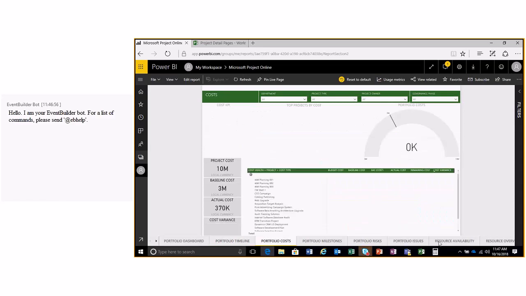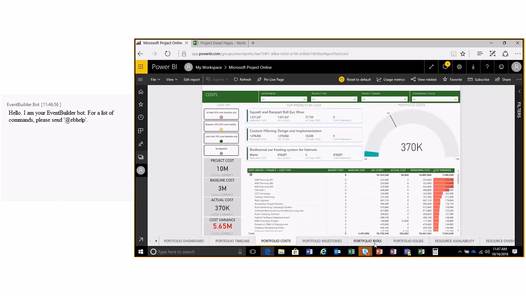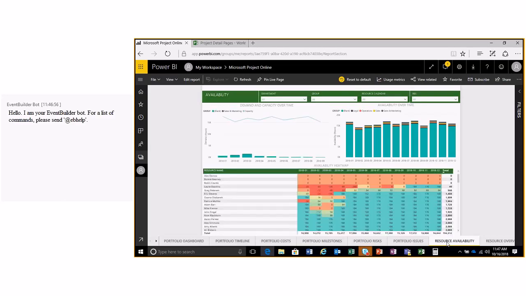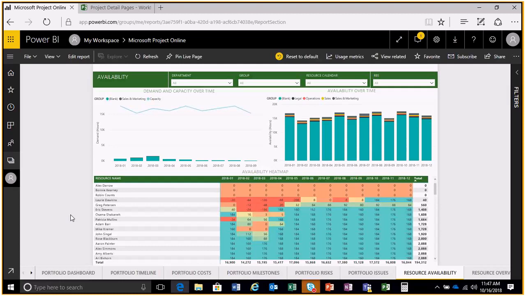And then some of the other ones you can do are risks and issues, but the big one is resource availability. If you want to perform resource management capabilities over time, you can use Power BI to support those things. And those all come with the content pack. The availability of the content pack is something that comes with your license for Professional and Premium. You do need a Power BI license though, so that's different. It can come with an Office 365 E5 subscription, or you can buy them separately.